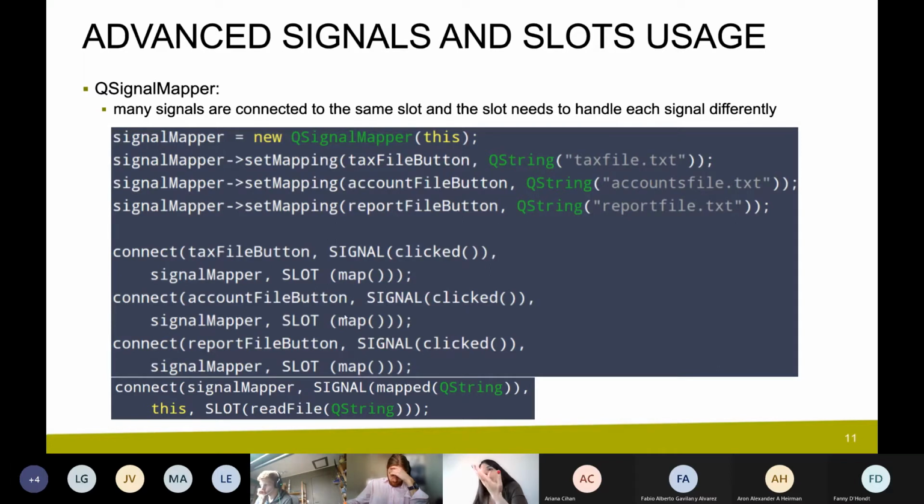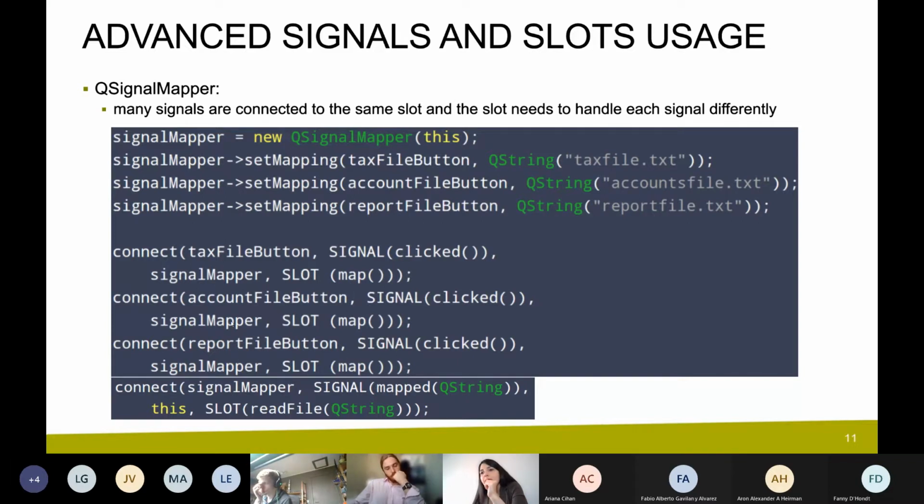What will happen if I click on this button? The slot map of the signal mapper will be called. But what does this map do? This map will emit the mapped signal of the signal mapper.